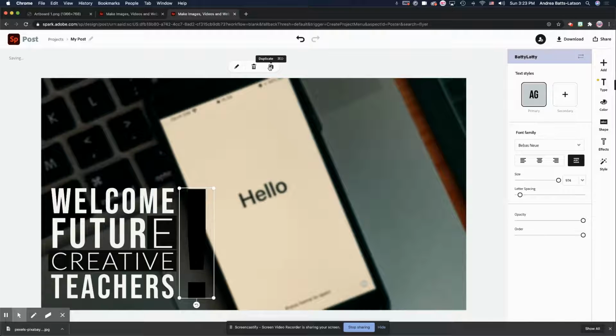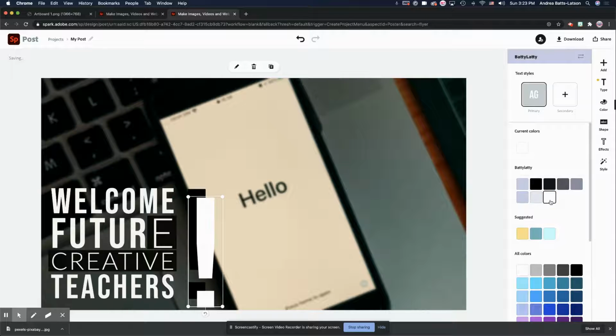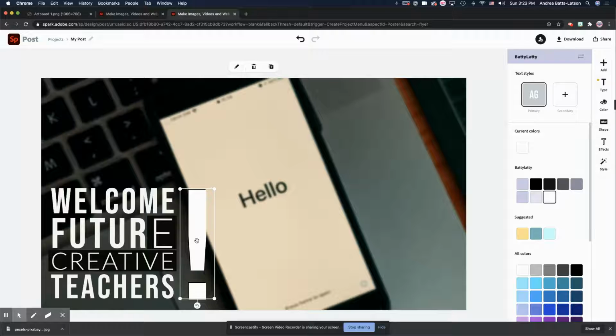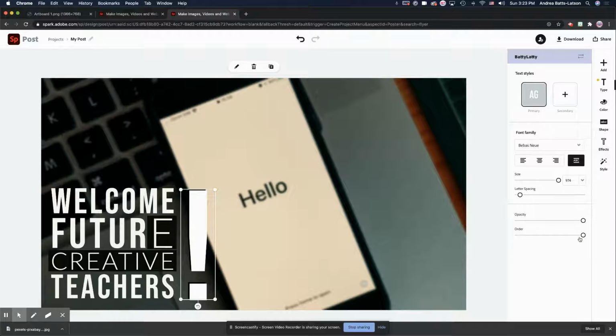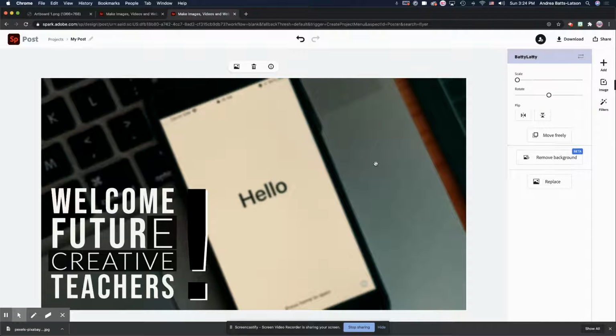And then another thing I like to do too, maybe I will duplicate this and I'll change the color of that one back to that white. And then I'll move this to where, let me see, I'm going to move over one, down one, over one, down one. Okay. And then maybe I'll change the order so I can show you guys how to do the order. I'll go back up here and change the order to bring it down one. So now that's underneath. So maybe I'd want something to that effect, or maybe I would reverse it, who knows? So I play a lot. But let's just go with that for now.